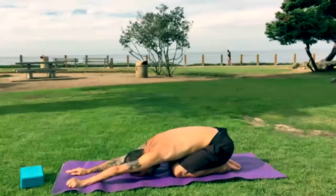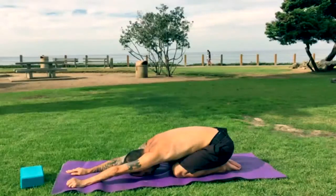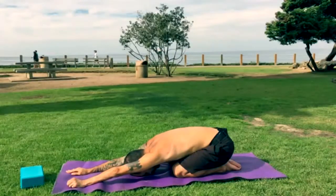Concentrate on inhaling and exhaling through the nose. While you let your forehead enter the mat, just give your mind some space. We're gonna take a few moments to really relax the body, prepare it for this gentle yoga practice.